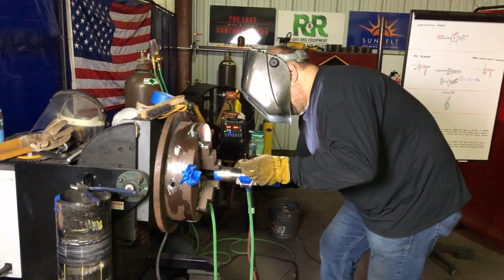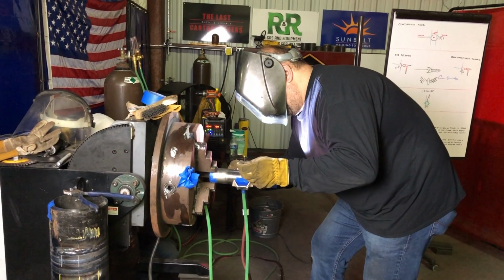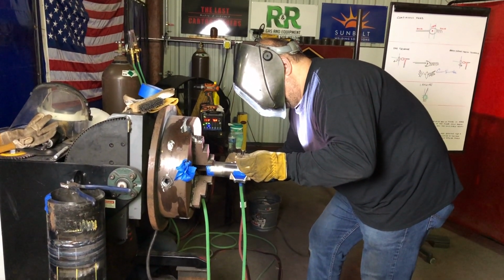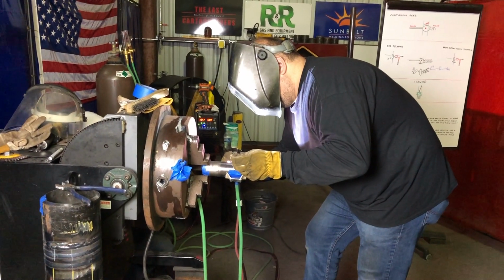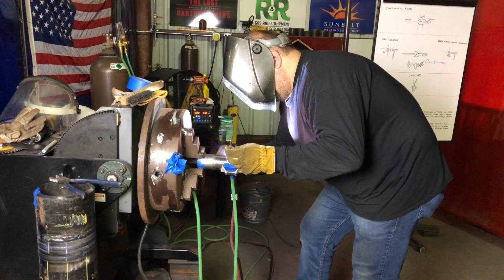So you start with a foot pedal, and on titanium you need to make sure you're not going to do it too hot. You're not going to cook it. Like, the ideal color on it is just like silver, perfect silver. Maybe with a hint of straw color is acceptable.